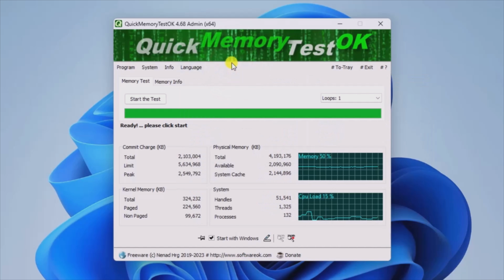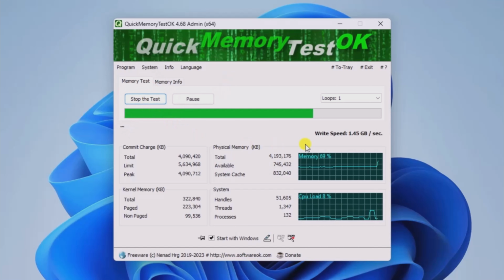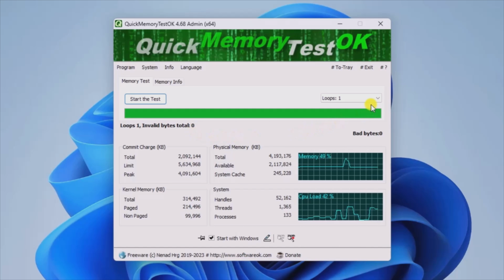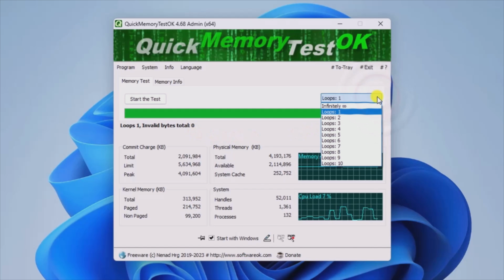The default Quick Memory Test setting appears by default, but you'll be happy to learn that the tool allows you to run custom tests. Additionally, you can pause and resume the test to see how your computer performs under different memory loads. While it's true that RAM is rarely faulty to the point of creating random crashes and system errors, it doesn't hurt to double-check and eliminate this as a potential cause.